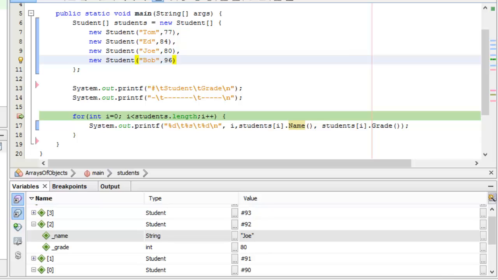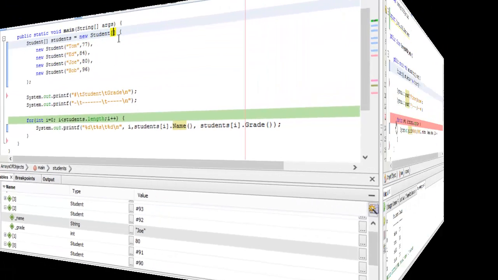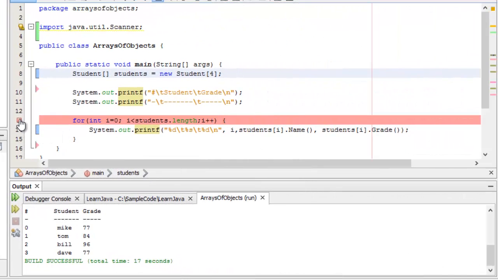As a final trick here, let's write this so that it asks us for student names and grades, and then inputs them, creates an object of type student, and then adds that to the array, rather than hard coding in all these students, which is kind of unrealistic. Okay, first thing I need to do: I took out the code that explicitly defined each of the objects in the students array, and I just went back to being a student array of size 4.